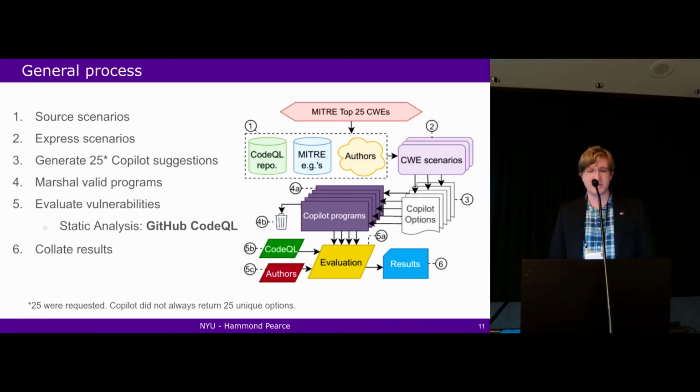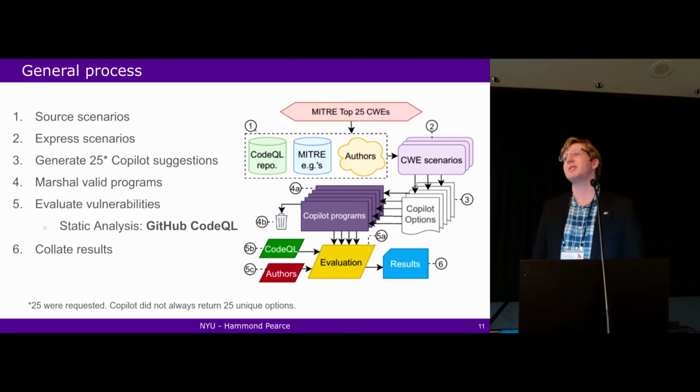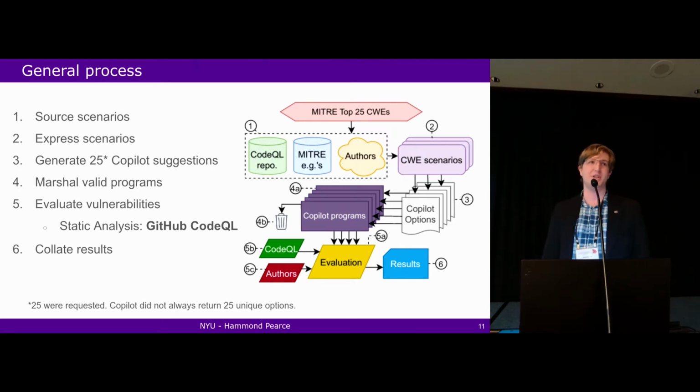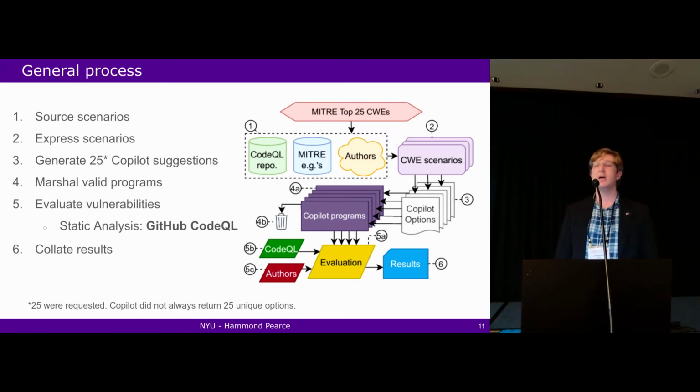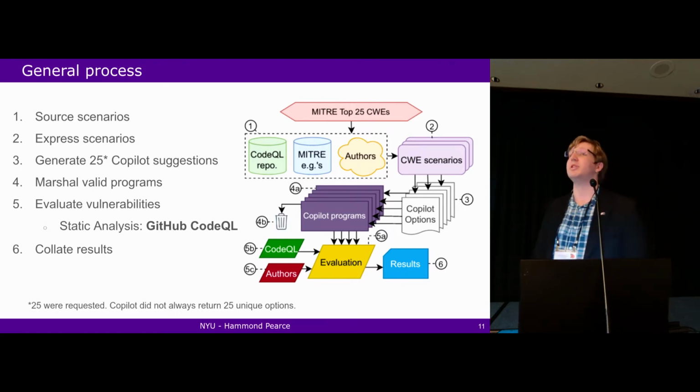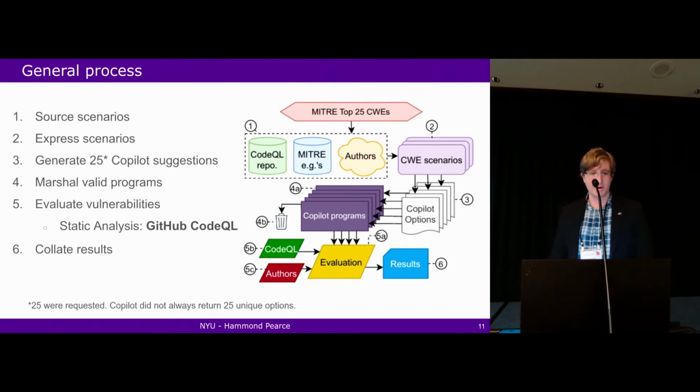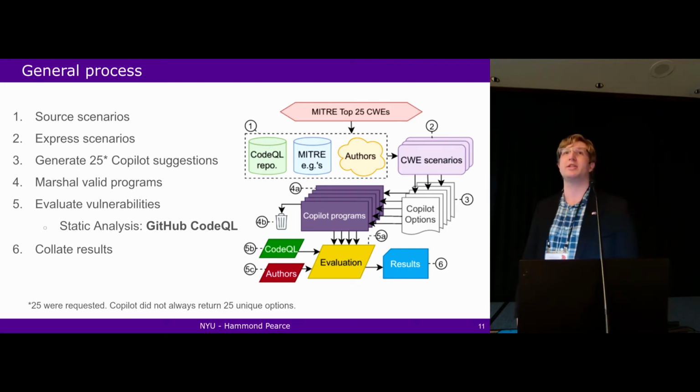So what we wanted to do was take a set of cybersecurity relevant scenarios. And by scenario, what I mean is it's like that program I just wrote with Copilot turned on. So I'm going to steer Copilot with a suggestion to write code in a way that has implications to cybersecurity, not functional implications. I mean, there are functional implications, but we're not interested in those. What I want to know is how many different suggestions is Copilot going to give me that are vulnerable? Now, when it comes to evaluating whether or not a program is vulnerable, there's a lot of different ways to do this.